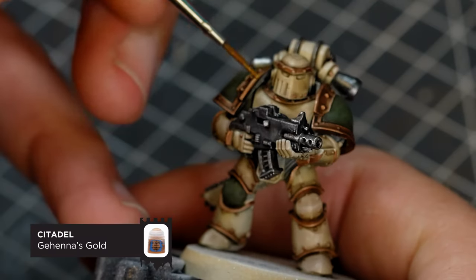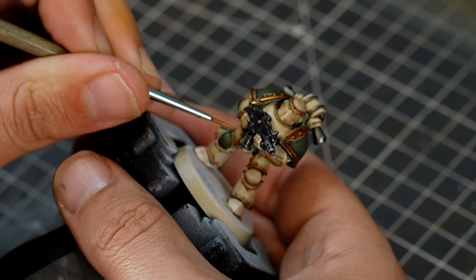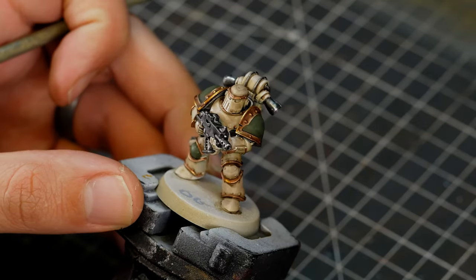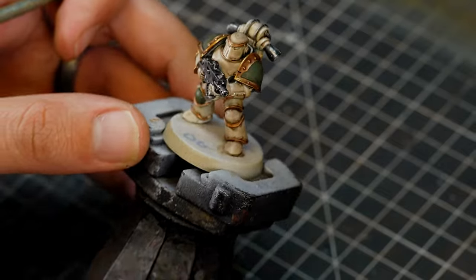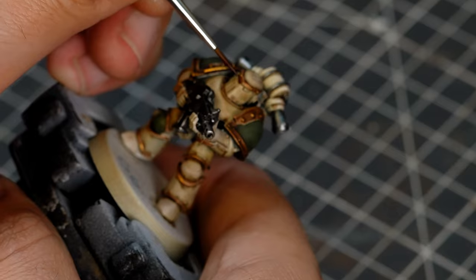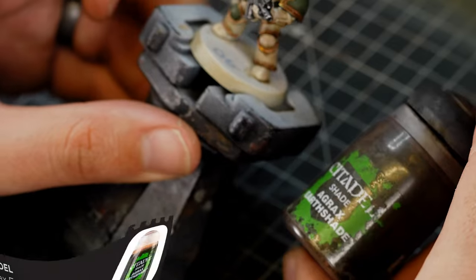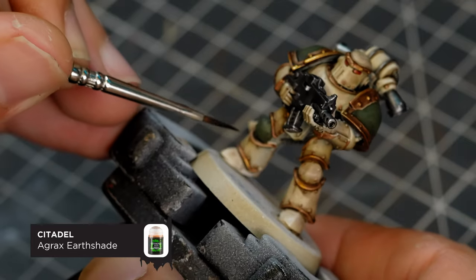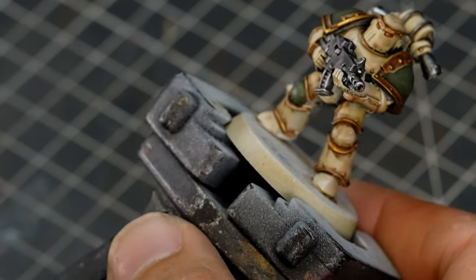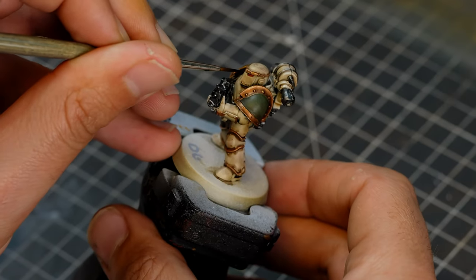Next up, I'm just going to give these brassy gold areas a nice little highlight. This is Gehenna's gold, and we're just going to selectively place this over the hard edges of this brass. For the eye lenses, I'm going to be using this Blood Angels Red contrast paint, and we're just going to place a small drop into each lens, and that should be enough. And getting the Agrax out one more time, we're going to be doing some very small downward strokes coming from the brass areas, just to look like weeping rusty water. Gross. And just like all of these effects, try not to overdo it. Less is usually more.